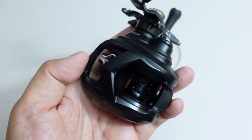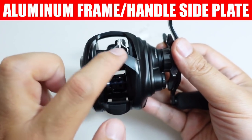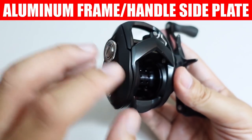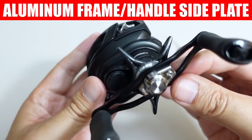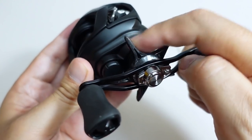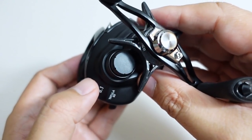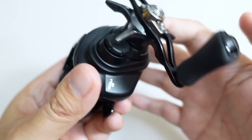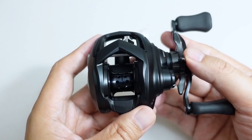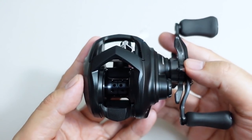Now, since the Tatula 80 is based on the Alphas, that means it's gonna get an aluminum frame. It's gonna get an aluminum handle side plate. I believe the palm side plate is graphite. It's gonna have a Zion drag star that clicks. It's gonna have the zero adjuster that is plastic, as well as the basic plastic trim piece that covers the gearbox. This is keeping with the original Tatula formula of an aluminum frame and aluminum handle side plate.